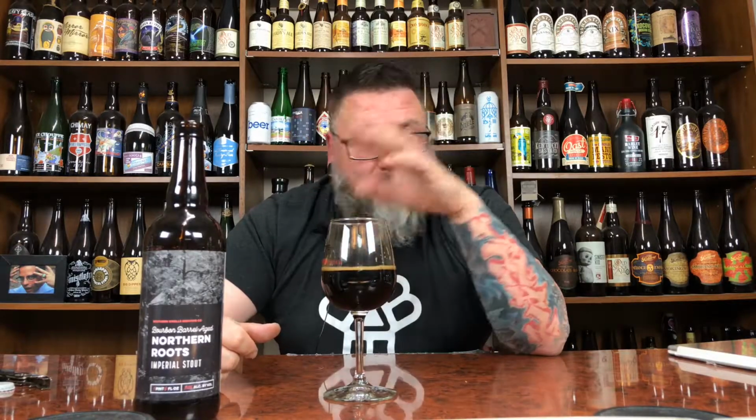Ralph or somebody down there, maybe Scotch for Everyone, can chime in. I know that both those guys are close to these people. And I'll leave you with this: if you like a well-balanced bourbon barrel-aged stout. There's coffee in there, but it's not going to be some coffee head kind of beer. It's not super upfront in a coffee format. You're getting the coffee, but it's not insane. I didn't even really talk about it that much. But you're getting a beautifully well-done stout that's well-made and balanced and not overly sweet.